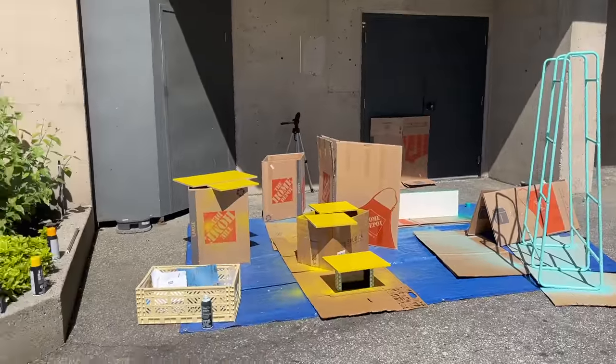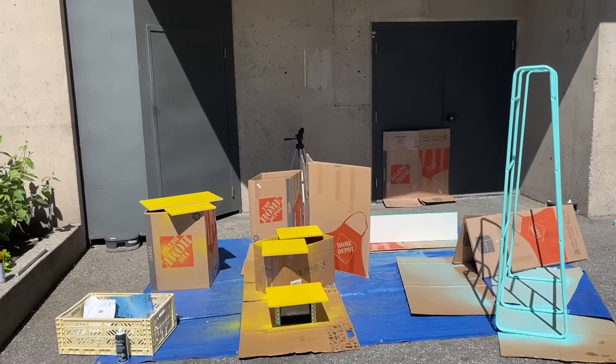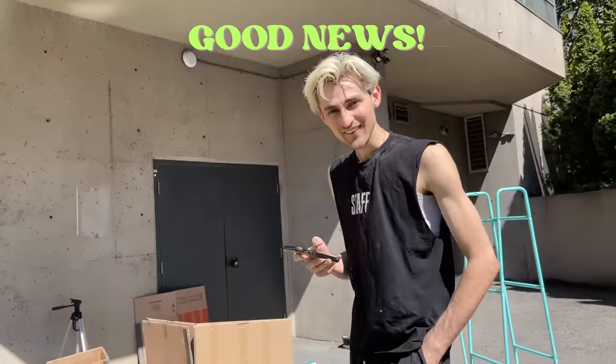I love that we just created like this little site for us to spray paint. So much space in the alley. The tarp was a good move, it's large. Oh yeah. This is so crazy.